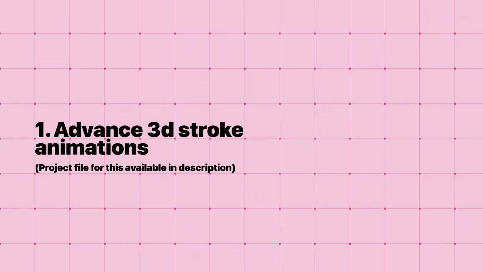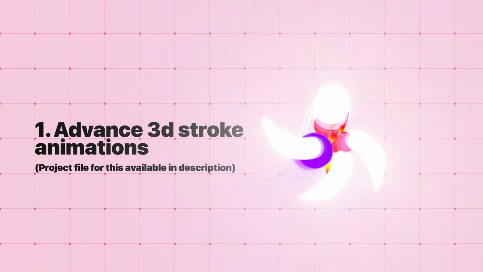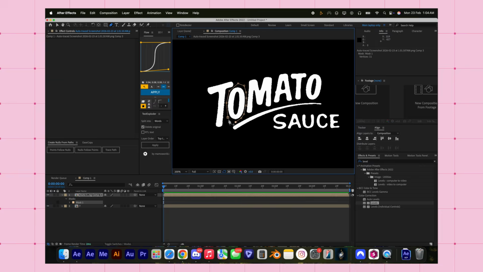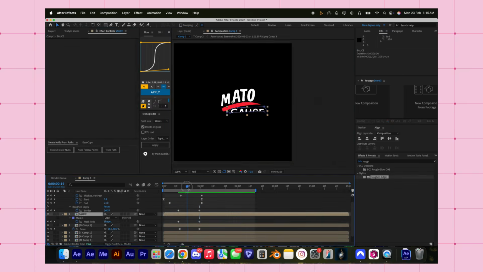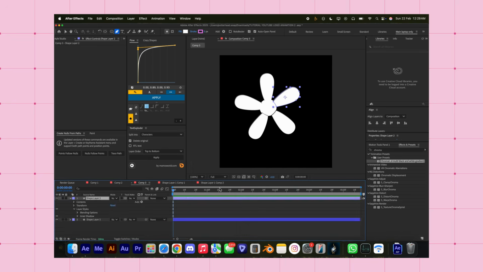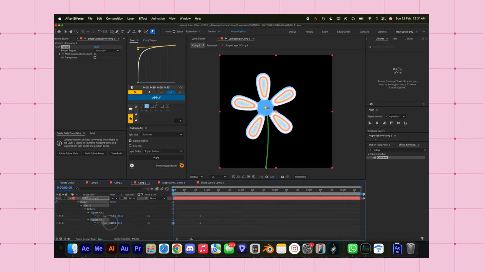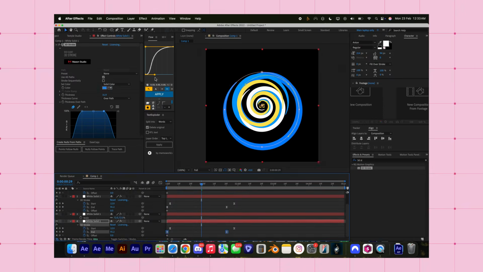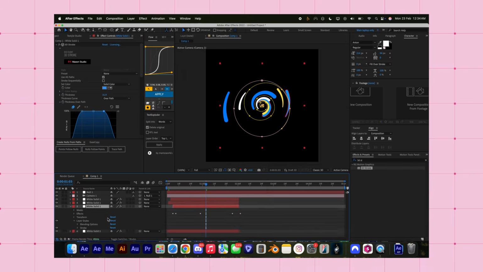First, we are gonna go deeper into the stroke animation part. We will learn how to make stroke more advanced, like 3D stroke reveals and stuff like that. Then after that, we're gonna actually create a full logo animation from scratch. And once the animation is built, that's when we will start stylizing it more, like adding things like gradient, glitch effects, colorama, trails, and all those details that actually make the logo feel finished.